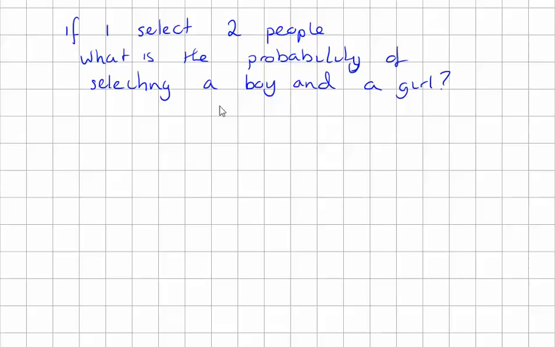So you can do yourself a 2-way table. Person 1, person 2. You need to work out the combinations. But there is a problem when you do something like this, and that problem is, you can't add a boy and a girl together. I didn't say you had to. I have to take 2 people.